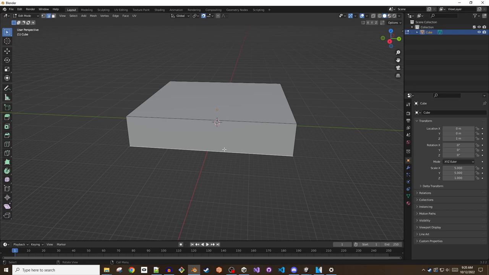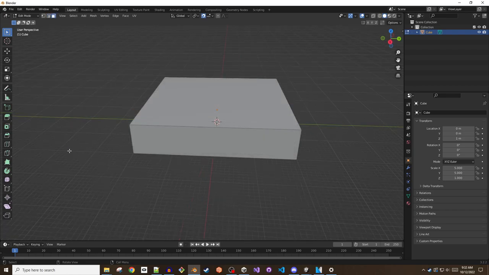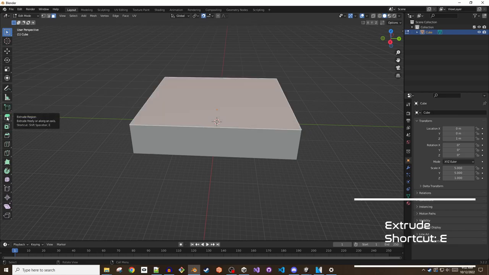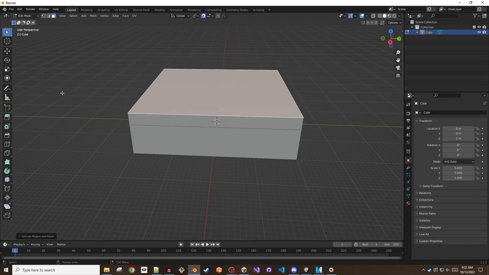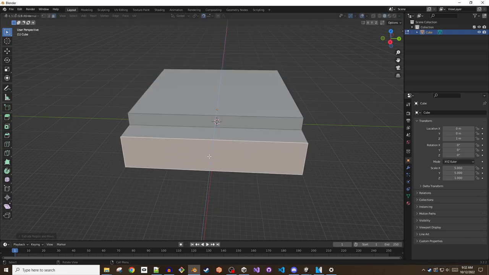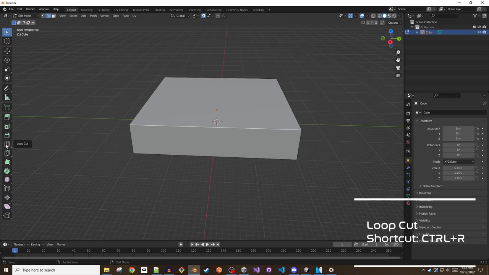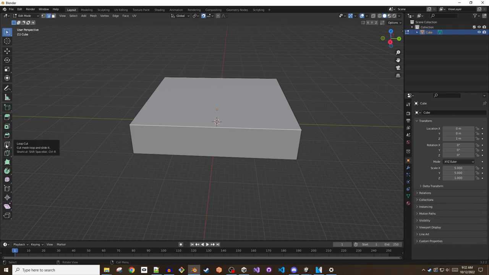There are four main workhorse operations that you will use to create most level geometry. The extrude tool, the loop cut, the face or edge drag, and the inset or scale tool. The extrude tool allows you to select a face, edge, or vertex, and pull out the shape by that selected element in the direction that you drag the mouse. The loop cut is a way to make clean divisions in the geometry. A common usage is to add doorways and hallway entrances to rooms, but loop cuts also split geometry in ways that can add detail.